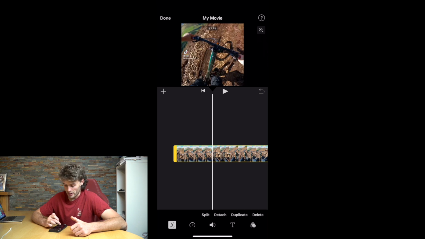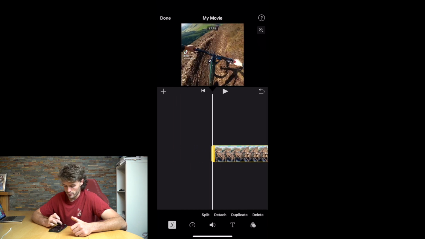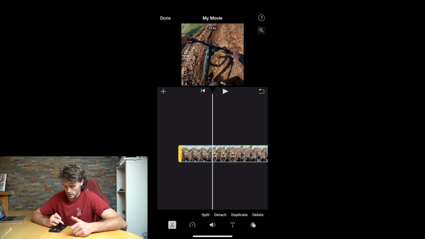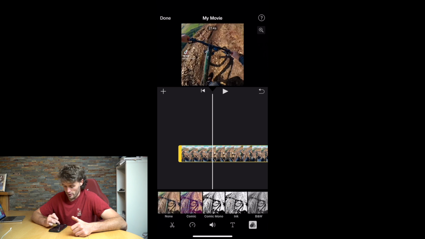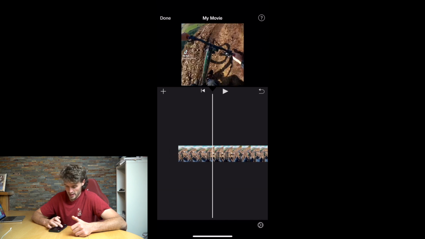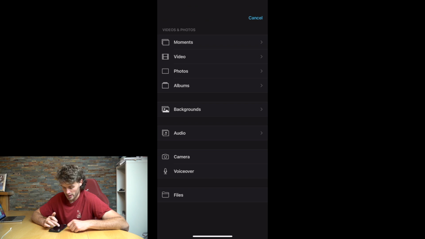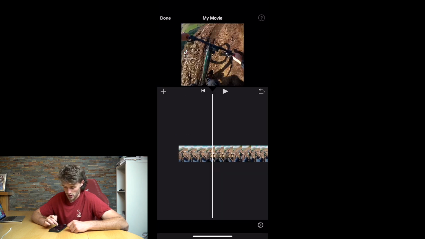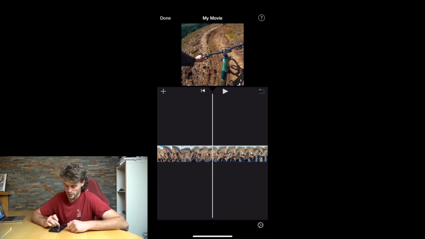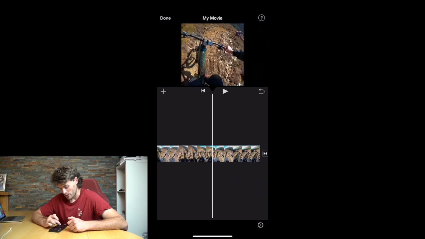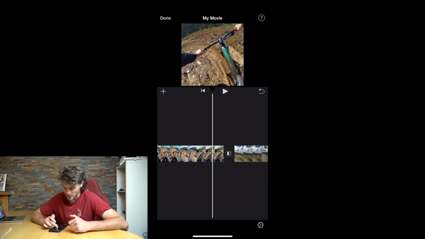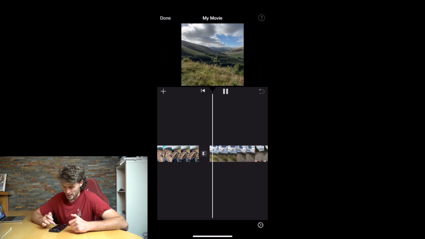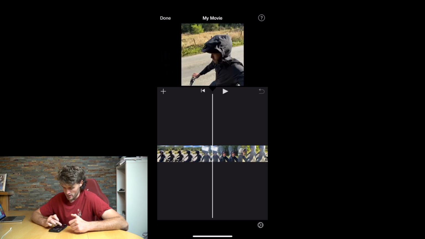And if you click on a clip, obviously we can trim it. We can adjust the speed of it. We can adjust the sound of it, add text, play around with the color and add some filters in there. We can add more clips. We can add backgrounds, do voiceovers on there. It's quite an intuitive app, should I say. Can we add transitions? Yeah, we can change the transitions, so we can slide to the next clip. So we can do all sorts.